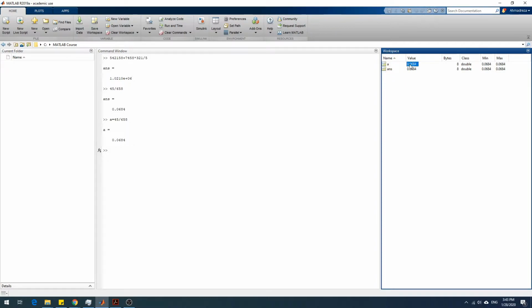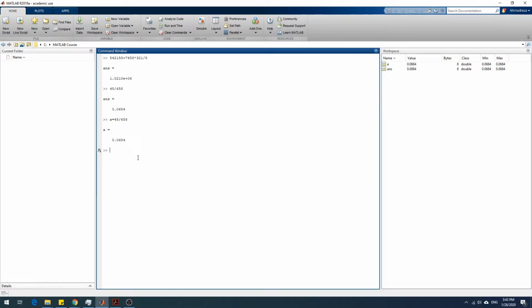As you can see, the value is stored, the number of bytes is the same as before, and the class of the number or the variable is double. So double is the default type or class of any variable that you define.